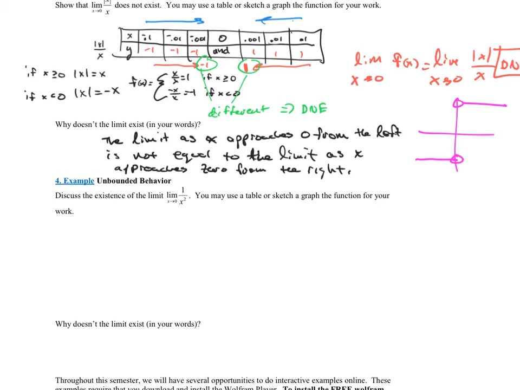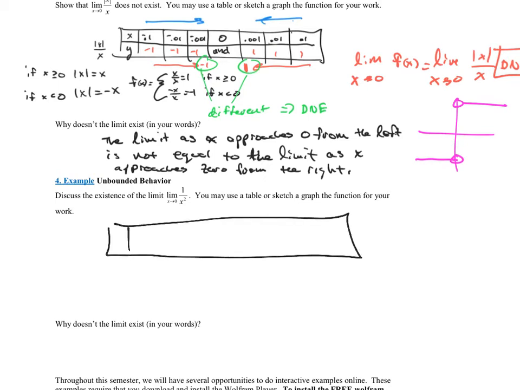On this one, again, I'd probably use that table. So I'm going to do exactly what we just did on the previous problem. I have my x values, I have my y values. Again, my y value here is a little more clear though. My y equals 1 over x squared this time. Again, I'm trying to find it at the value of 0, but if I tried plugging it in, that would be 1 over 0 squared, which is undefined. So I don't know what the function value is. I don't care what the function value is at that point anyways, though.